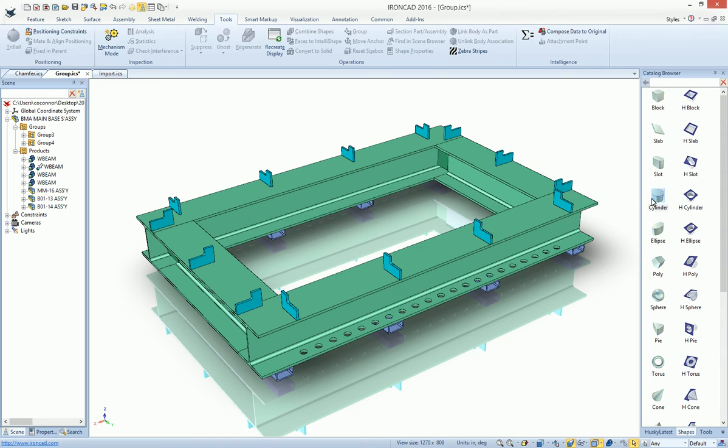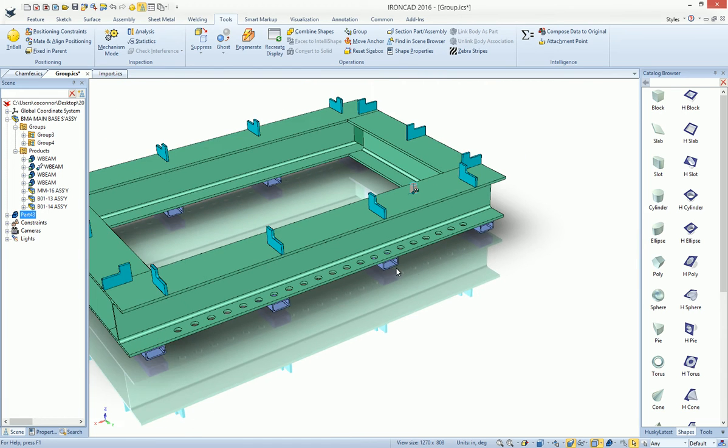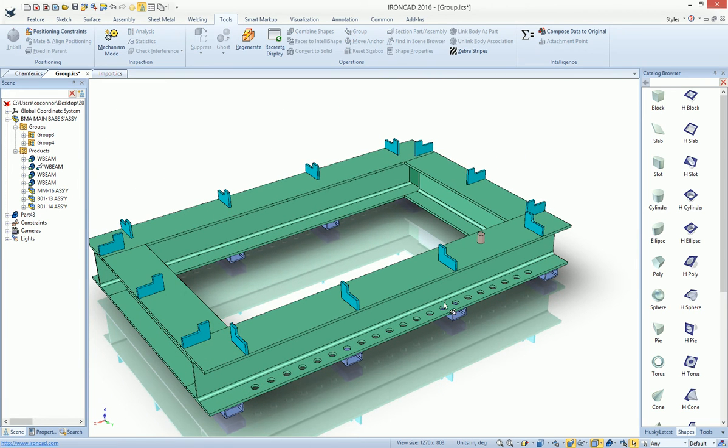For example, I'm going to drop a part out here to use for an example. And notice when you drag and drop, you have these highlights. Notice when I select on a face, you get a center point, or on this edge, you get that midpoint edge, so you know where the midpoint is, or vertices, whatever. Let me just go ahead and drop this particular part on here, and now we want to make a link pattern of that. Say in case we want to actually align this along the midpoint of this edge.